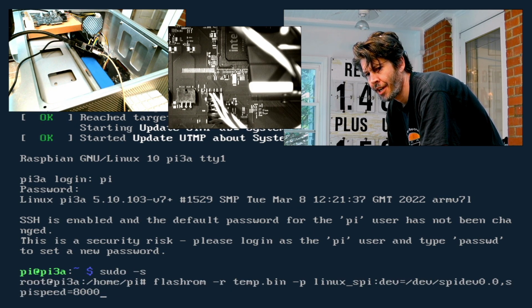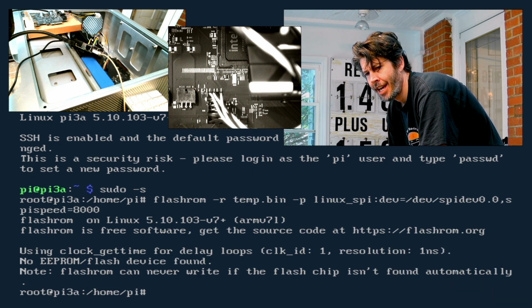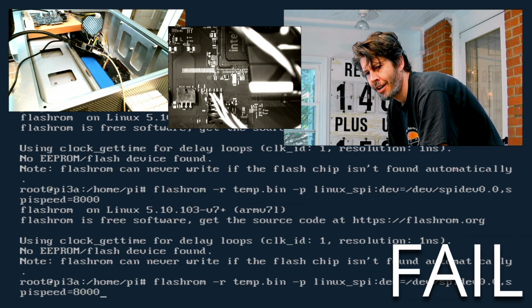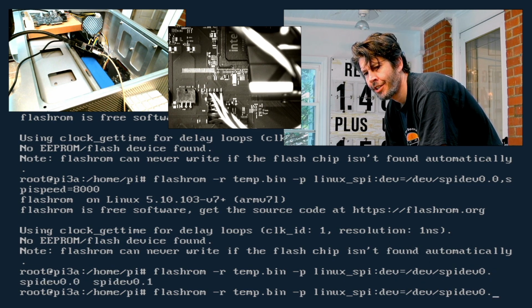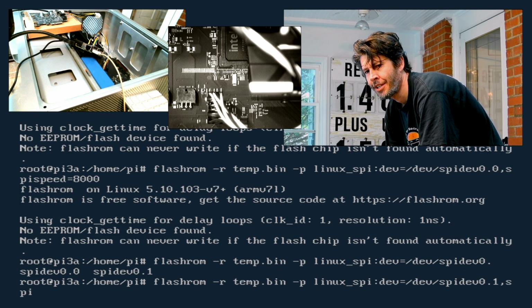All right, so this is an example of flashrom. We're going to read a file called temp.bin using the Linux SPI device, and we're going to run at 8 megs, so 8000 kHz. And this is what we get. It might be worth checking to see if you have an alternate SPI device. Choose that one.